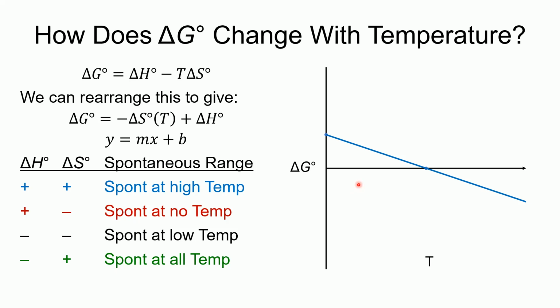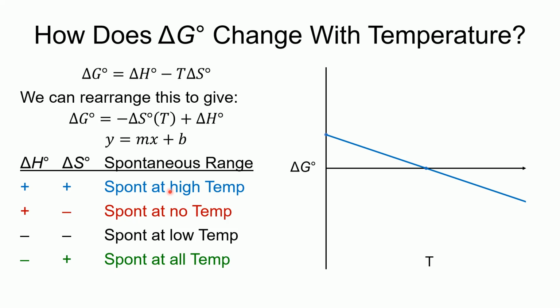What this line tells us is over what range this reaction will be spontaneous. And we'll find that once we get to this temperature, the reaction will start to be spontaneous in the forward direction. Any temperature above that and the reaction will definitely be spontaneous in the forward direction because delta G is negative. If we're below this temperature, we're going to have a delta G that's positive, and that will tell us that the reaction will not be spontaneous in the forward direction, and in fact will be spontaneous in the reverse direction. So this is going to be spontaneous at any temperature above this, and we're going to just call that spontaneous at high temperature.